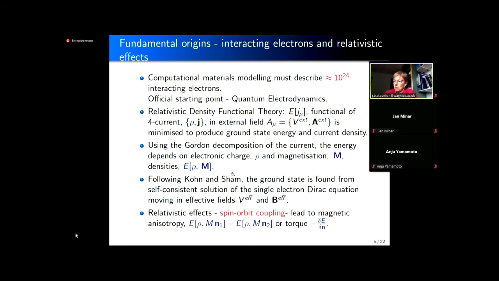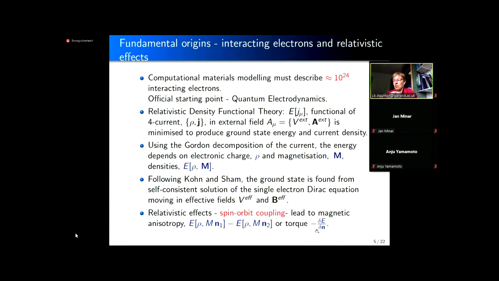And then once one has a handle on this energy, then one can consider what happens when the overall magnetization within the system is varying its orientation. And that, as we see, is driven by the spin-orbit coupling effects, and this leads to a description of the magnetic anisotropy, which you can look at by just looking at differences of these energies when the system is magnetized along one direction or along another, or, I prefer this method, I think it can be numerically more robust, is to look at the torque.